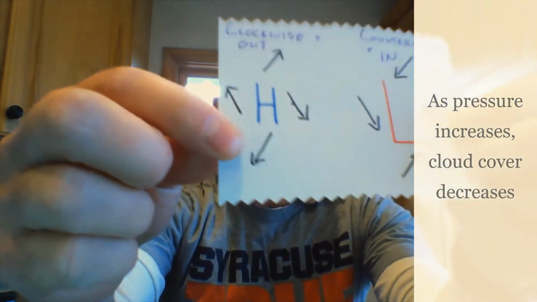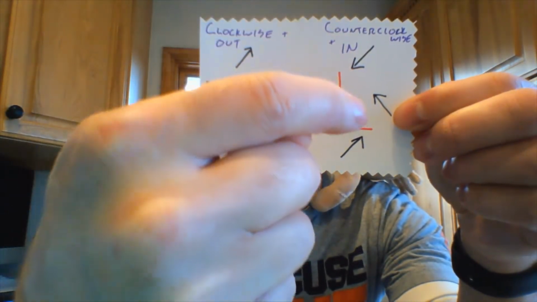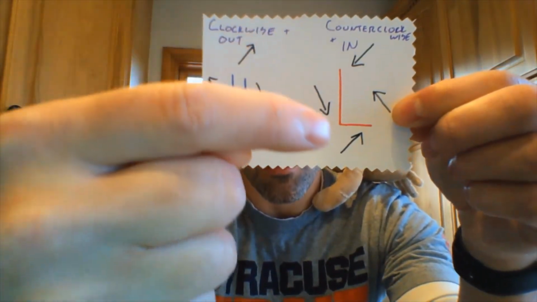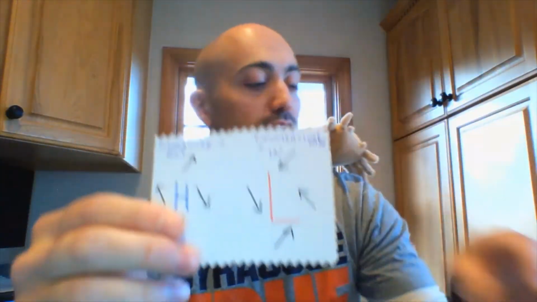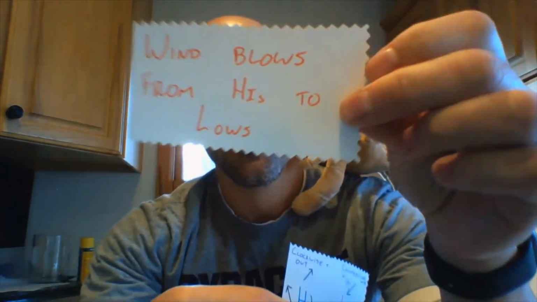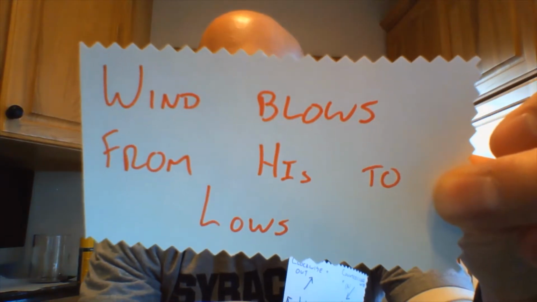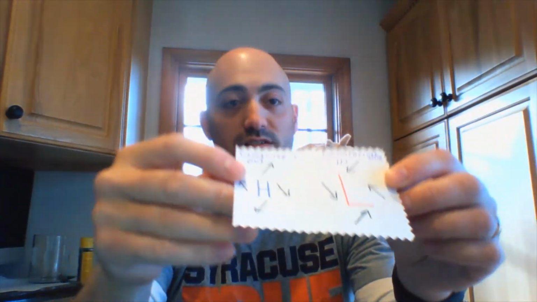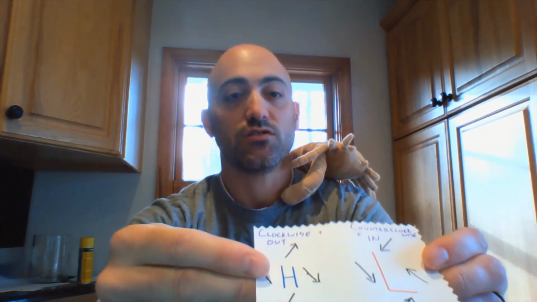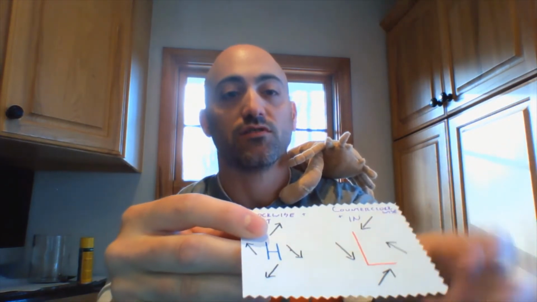So a couple things to remember this. The way that I remember that if I don't have my magic tricks is I draw an L, and if you draw an L, that's the way that the wind blows. Okay, and then the other thing to help remember that is wind blows from highs to lows. So the wind is blowing from the high to the low. So what's happening with the wind is if I turn this sideways like it's on the ground, so you can mentally picture there's the high and there's the low.